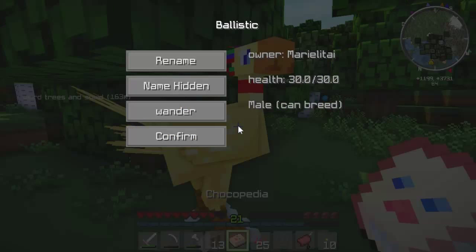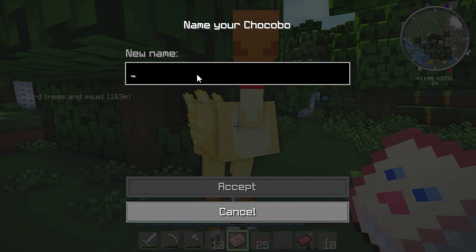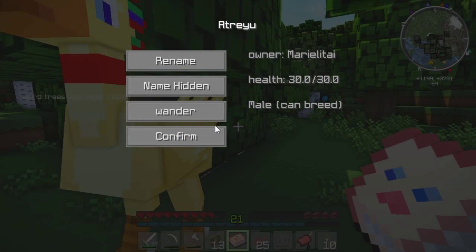Okay. Come over here. I actually like the name Ballistic, but our subscribers have chosen names, and you will be called Atreyu. I believe Atreyu is a name of a band, but I think it's also an anime character, but I can't remember from where. Maybe Saint Seiya? I'm not entirely sure, but I still love the name, so I'm totally gonna use it. Atreyu. And you're going to follow me.